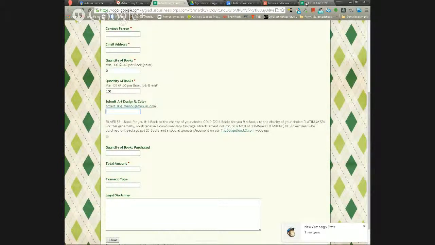Where it says text, paragraph, multiple choice, one of them says header. See that? Text, paragraph, multiple, check boxes, choose from the list, date, and time. They don't say section. They don't have layout. Under add item, you're looking at it as if it's a question. Go to add item. Oh, this one.